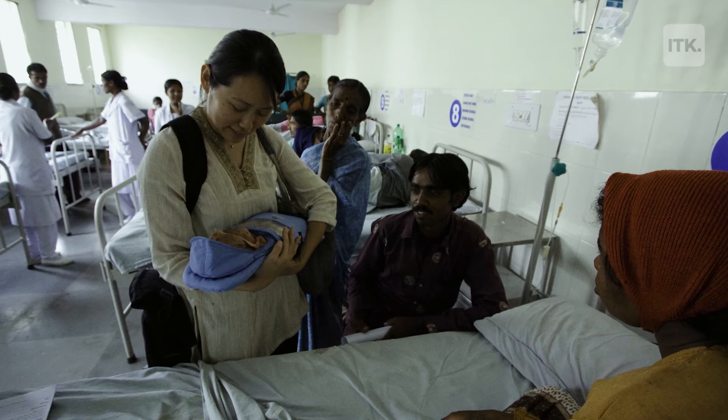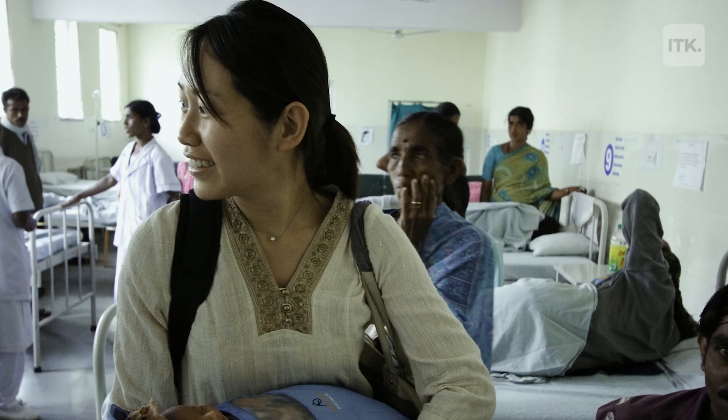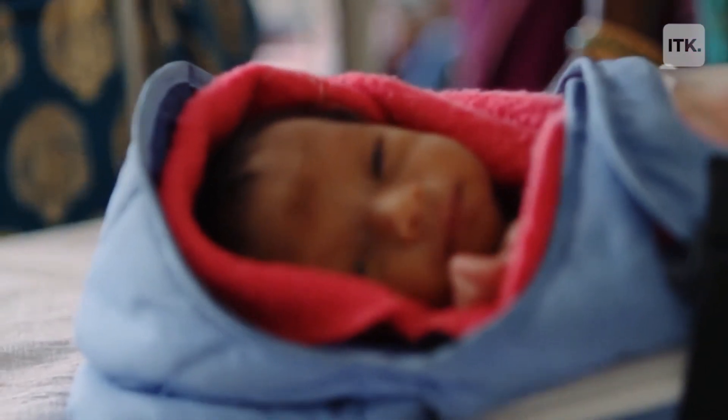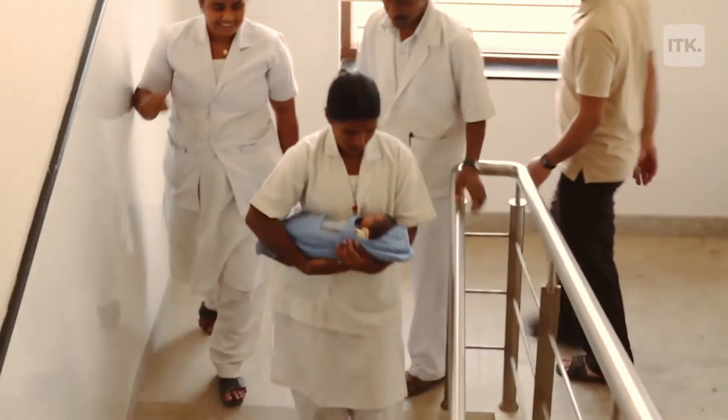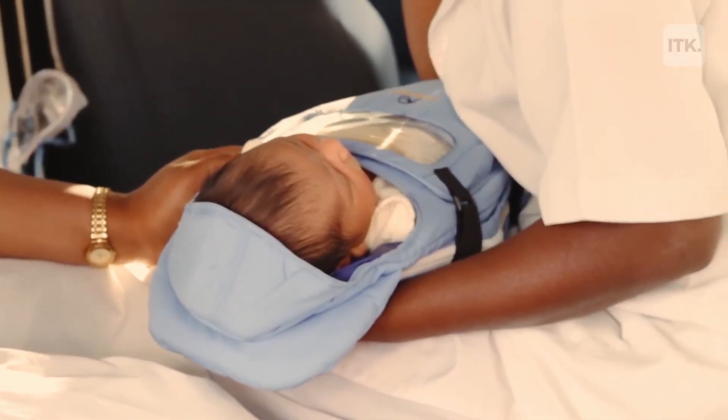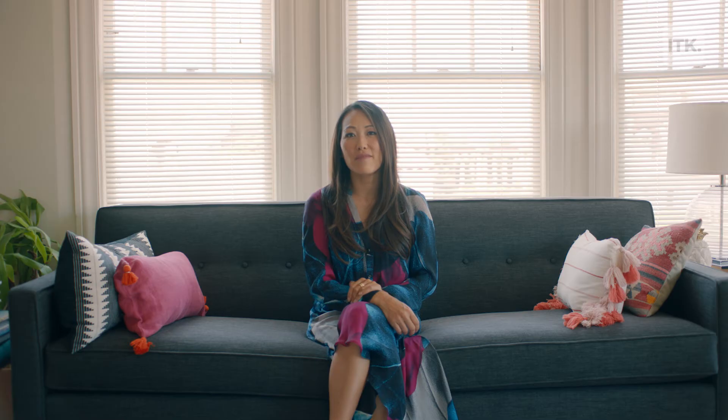We're four students that came out of Stanford. None of us had a medical background, but we just had this dream. We wanted to create a technology that could help the world. What my team and I created was low-cost baby incubators that have saved over 300,000 babies around the world.